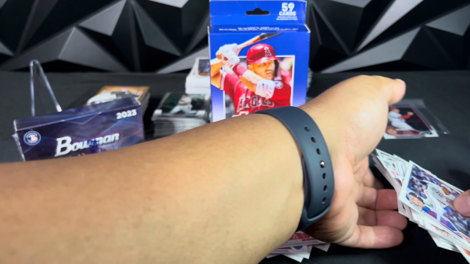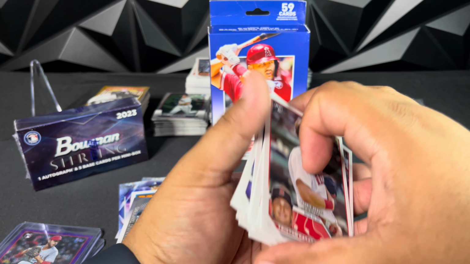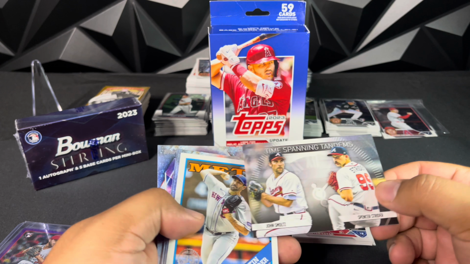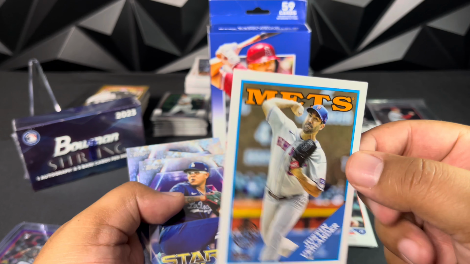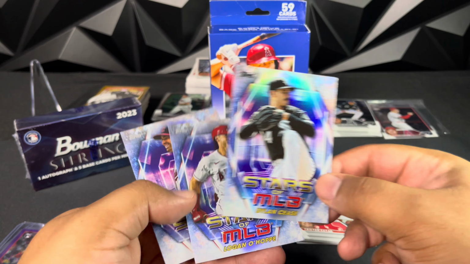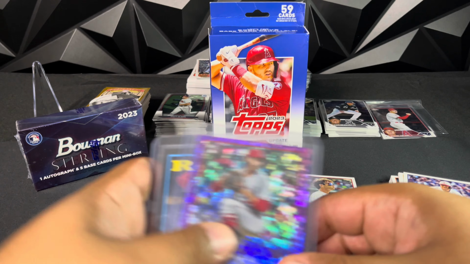So, all in all, we did great with this hanger. I am not mad at it. Not one single bit. Got a nice collection of rookies from this Update hanger. We have some inserts and parallels. We got these Time-Spanning Tandems. Justin Verlander, not numbered. We got these four Stars of MLB: Julio Urias, Dylan Cease, Logan O'Hoppe, rookie, Shane Bieber. I don't believe these are numbered or anything, but we got the real hits of this break.